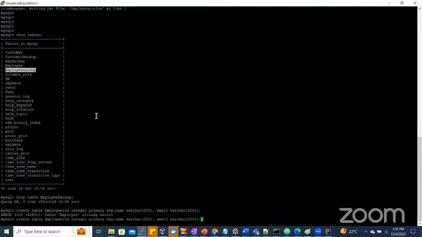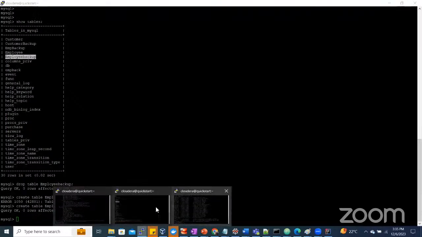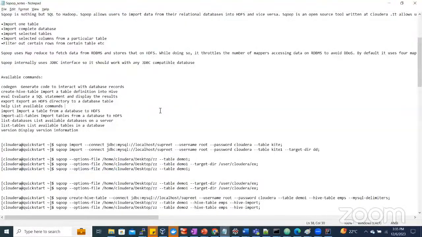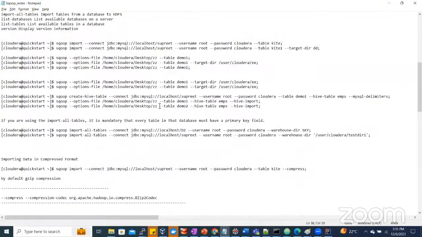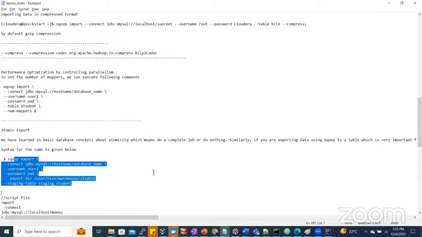Okay, the employee table is already there. Create a backup table. Okay. Table is created. Now do export. So export command. Where is the export? This is the export. Okay.